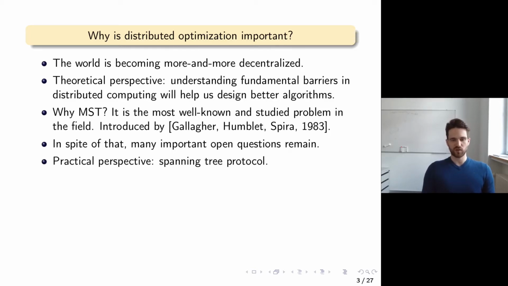Furthermore, from a practical perspective, there even exists a standardized spanning tree protocol. So it is good to know that somebody in practice cares about this kind of thing being computed in an actual network. Now, of course, this is a purely theoretical talk, and I do not claim there is any direct link between this and practice. However, it might be possible that ultimately, after combining with many other work, the work being done now might help design better algorithms somewhere in the far future.